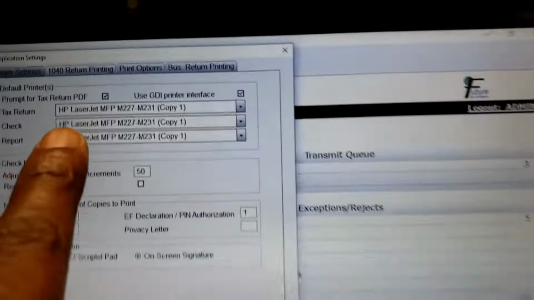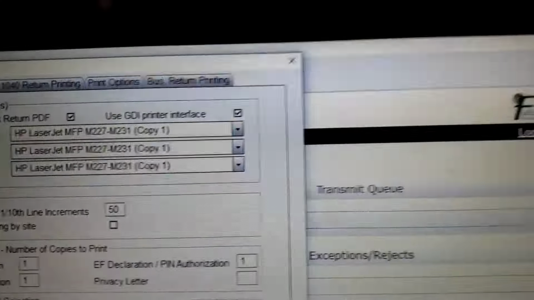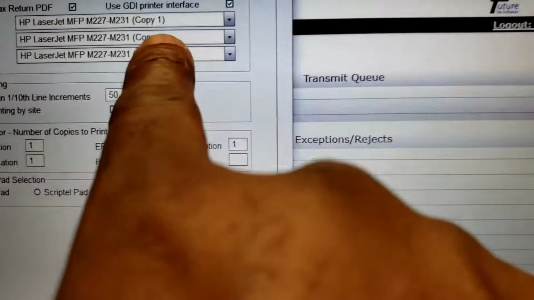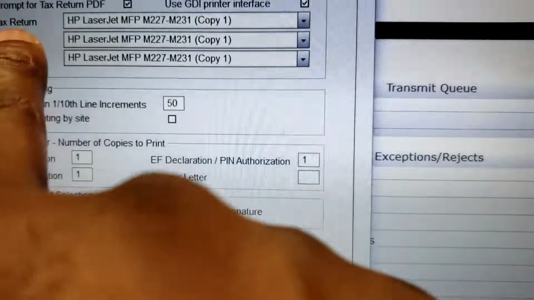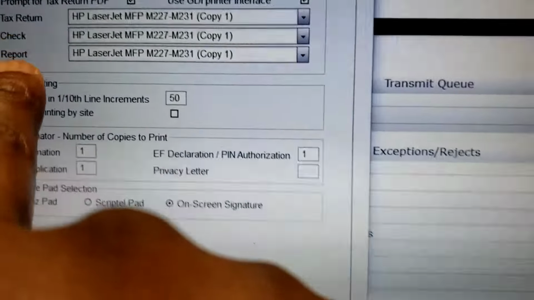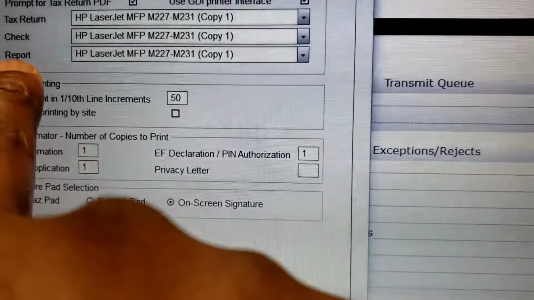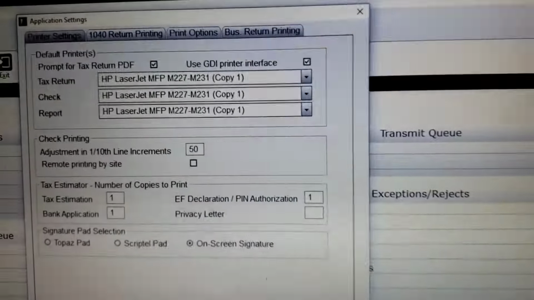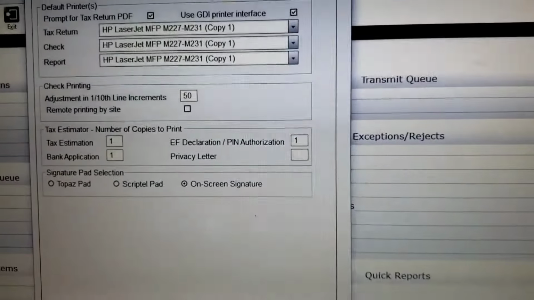Inside of printer setup, you want to have what printer you're printing from. You want it to be in your tax return, in your checks, and in your reports.